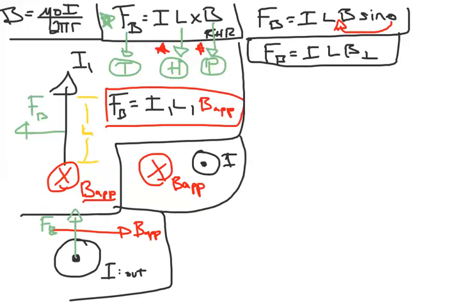Okay, now like we said, if magnetic fields affect wires, if a magnetic field can apply a force to a wire, then that wire will feel a force from that magnetic field. Then when we put two wires next to each other, they're going to affect each other because, as we've been talking about, they both have magnetic fields. And that's this last thing we want to talk about here.